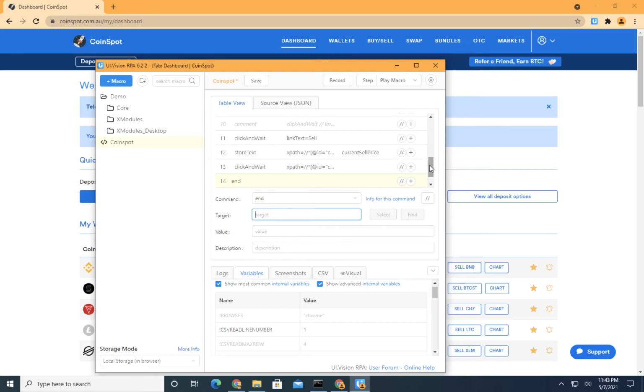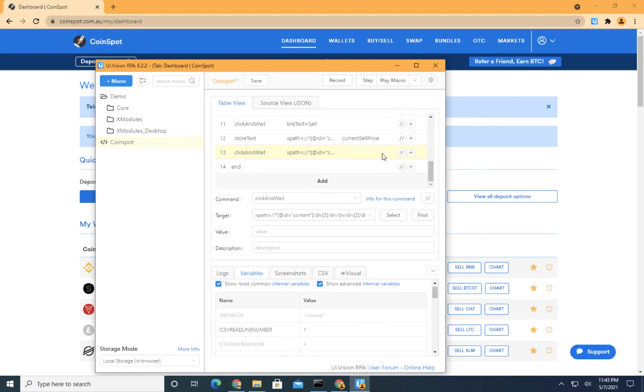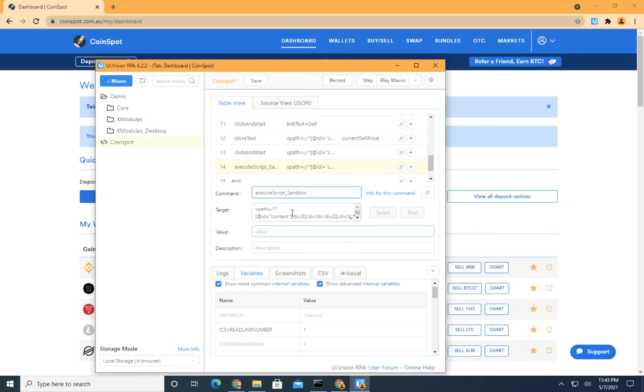Okay, so let's just do a little bit of review. So we have a while loop that starts there, and it checks the current line. But what we need to do is to add one more step, which is to increment the current line at the end of the loop. So this way, after the loop runs one time, it will increment that current line by 1.